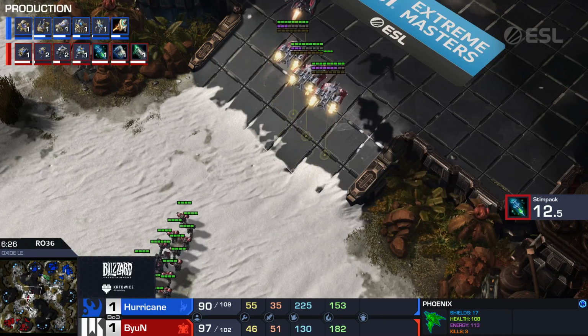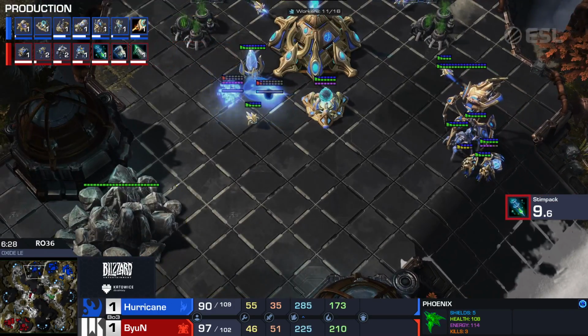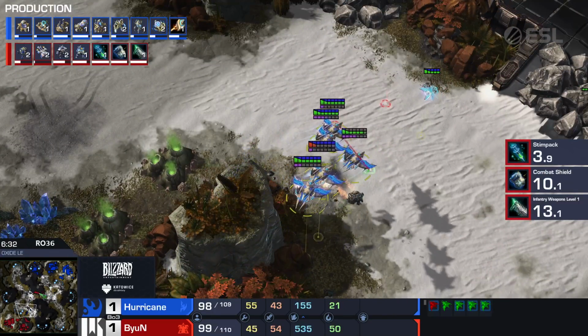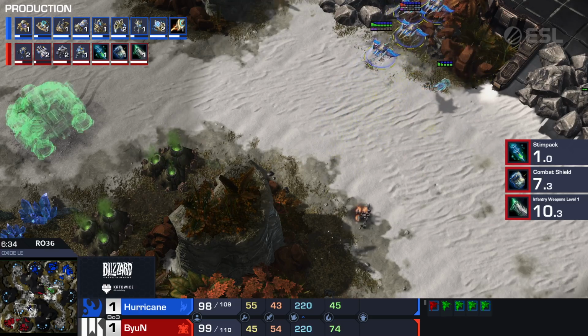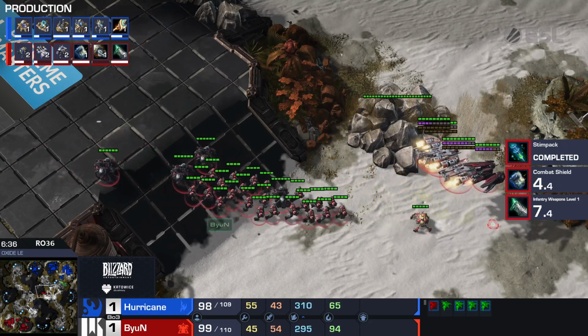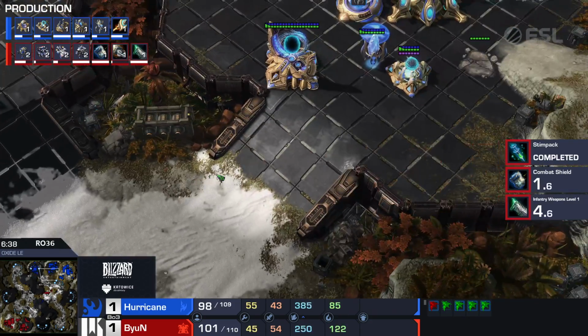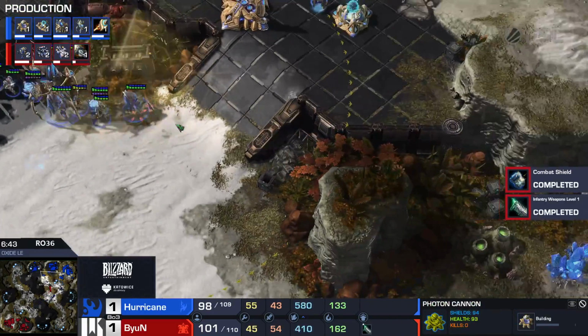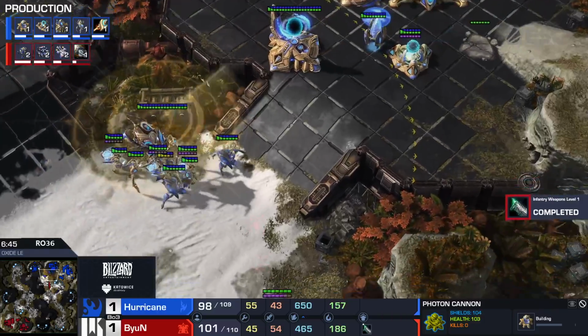Is Hurricane aware that there's a Raven? Because the way he's playing this with the Phoenixes makes me believe he doesn't quite know that there's a Raven. I would be trying to snipe the Raven like my life depends on it. Look at the army currently that Hurricane has. Hurricane is expecting a push on the third base. There's a cannon, a second battery going up. His army is looking pathetic right now.